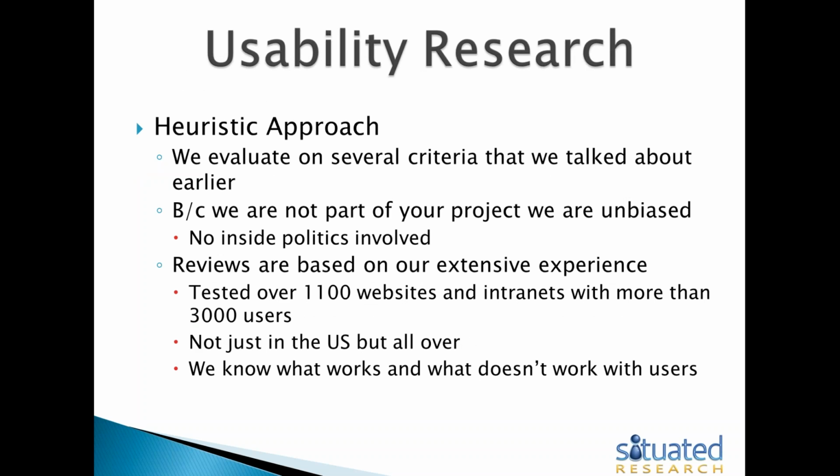So with usability research, we use our parent company, Situate Research, and we take a heuristic approach where we evaluate on several criteria that we talked about earlier. There's 20 different areas of usability. Within our free usability report, we go over that. That's our criteria. Because we are not part of your project, we didn't build it, we're not biased. So there's no inside politics involved. We don't have a thing with marketing or the programmers or anything. No involvement. We're an outside third eye looking in.